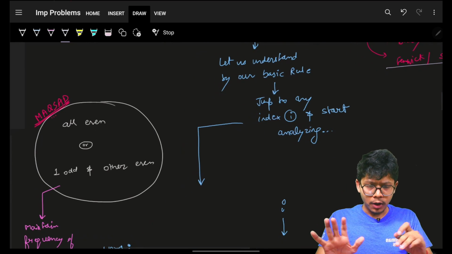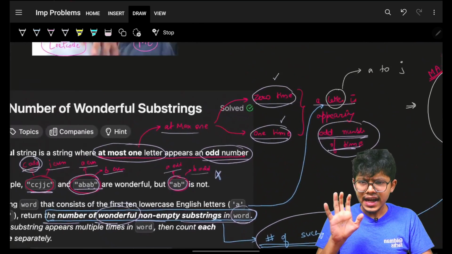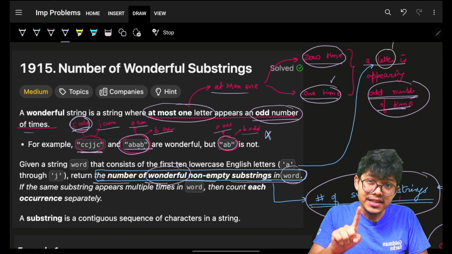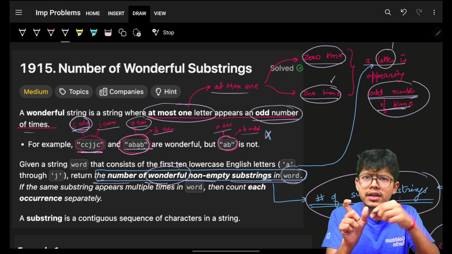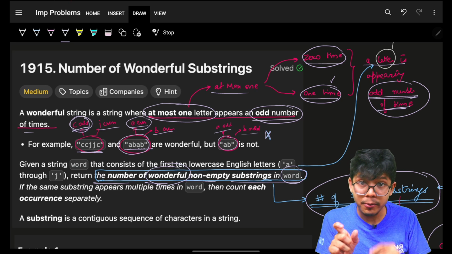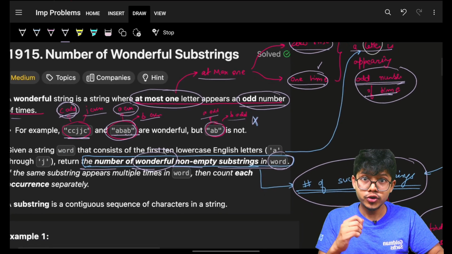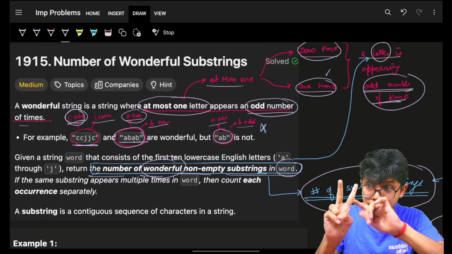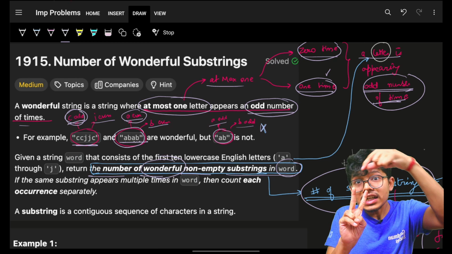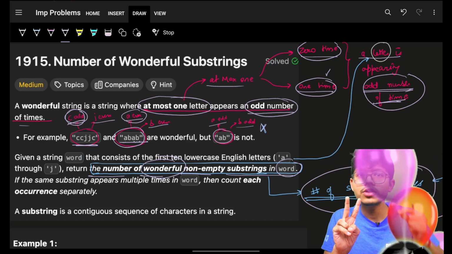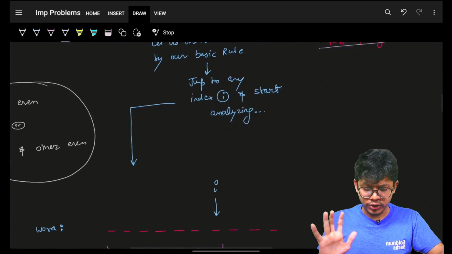Okay. Now, as soon as we have to solve it in O of n time, we so far have realized that I have to go on to all the substrings and I have to also keep the count. What is the count of a specific character? Because if the count is odd, that will say, okay, that character has occurred an odd number of times. So I need two things. First is the count of that character. If the count is odd, then I need the count of the odd frequency also. Cool. Now, I realized, okay, this is the thing which I wanted.